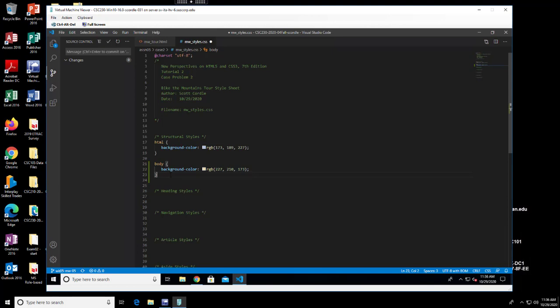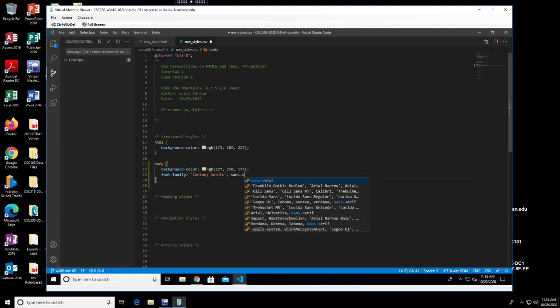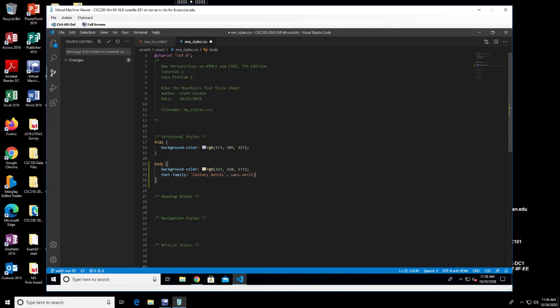And then it wants us to do one other thing, and that is change the font stack, which is our font family. And again, I should have used the autocomplete, so it put the semicolon in for me. Notice that Century Gothic here is in quotes. That's because it is a named Windows font, and it has a space in it, whereas sans serif is a default font that's just built for the web and has no space, instead has a dash.